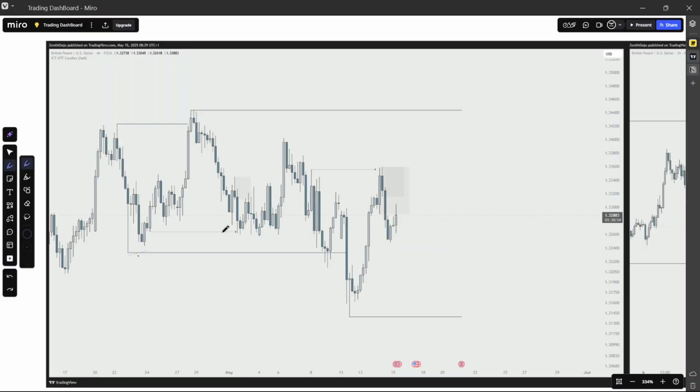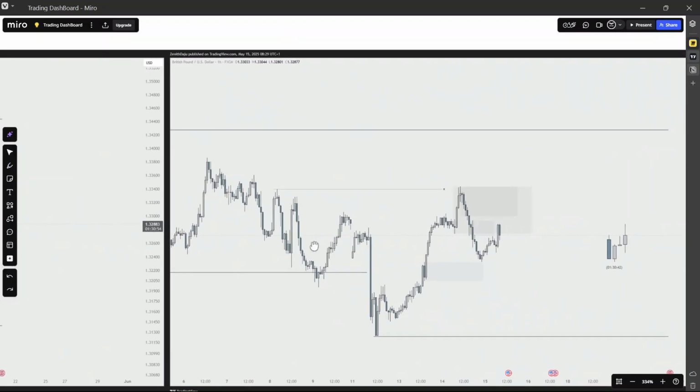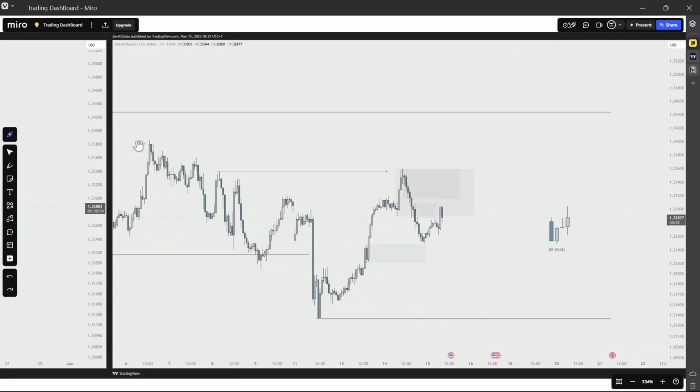Not complicating ourselves, but sticking to the trade ideas actually. So we do have mitigated this overall 4H POI, right? So at this point, I was just thinking that this may be the reaction. Like this, we do have this unmitigated 1H POI as well. You'll see on 1H POI. Let me switch to the 1H POI. Yeah, this is the 1H chart markup.